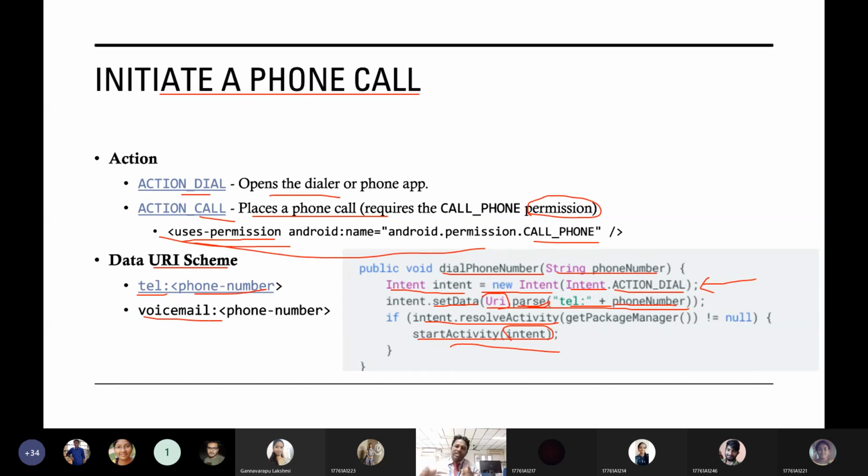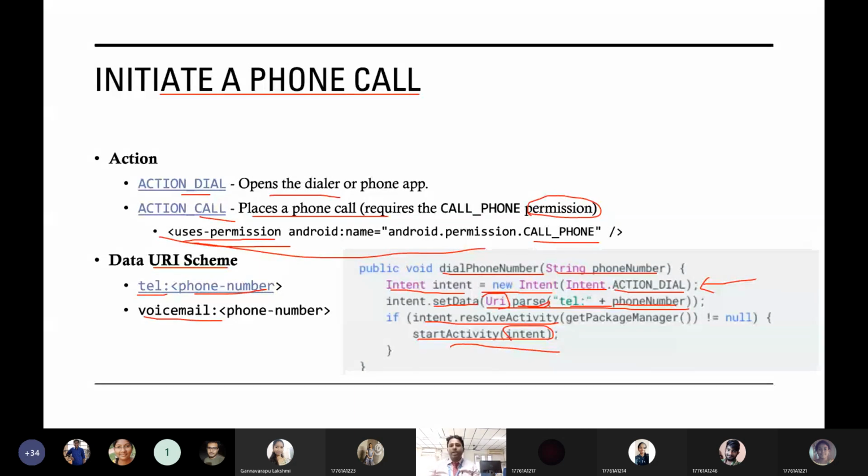Most of the time, the data will be in the form of a URI scheme. You have to find out the URI scheme for that particular action from the references provided in the Android library, use the URI.parse method, pass that URI scheme, and then go for start activity. The Android system will identify the activity which can execute this intent, and it will execute that particular intent.